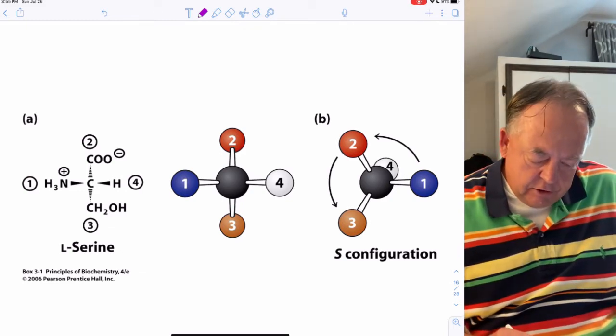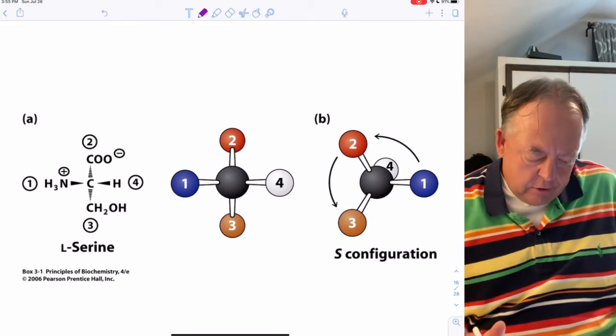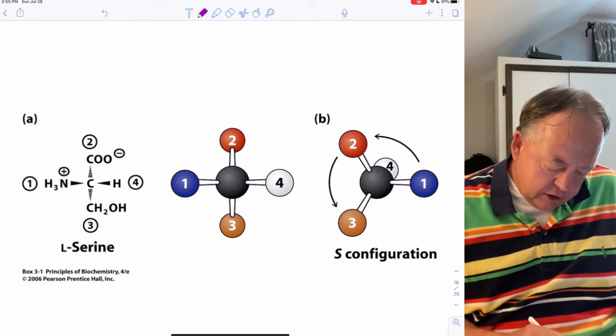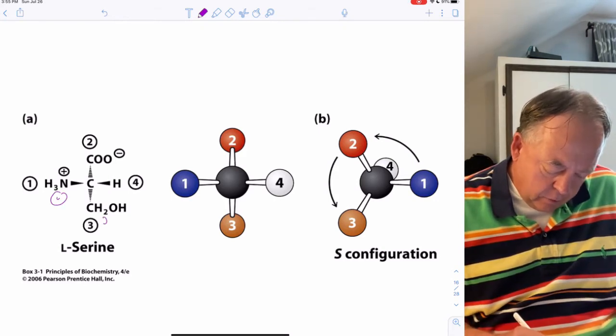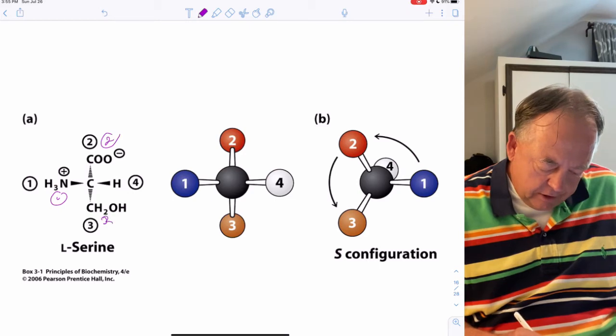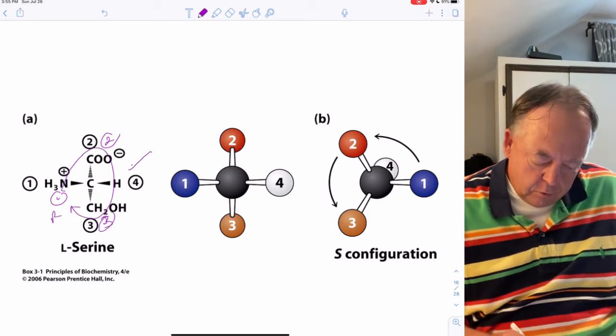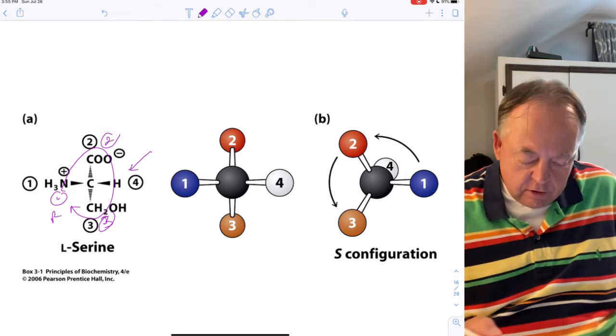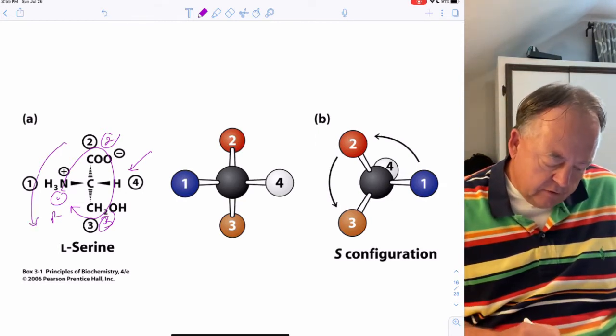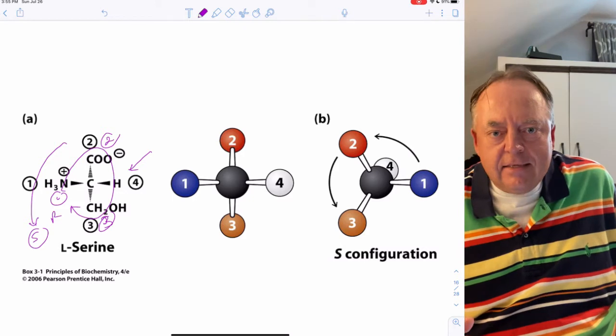then you can just use these simple rules to figure out the stereochemistry, right? So nitrogen is priority 1, that would be priority 2, that's priority 3. So your arrow from 1 to 2 to 3 would be clockwise, but 4 is not vertical, it's on the horizontal. So you would reverse this arrow, right? So that would be an S amino acid.